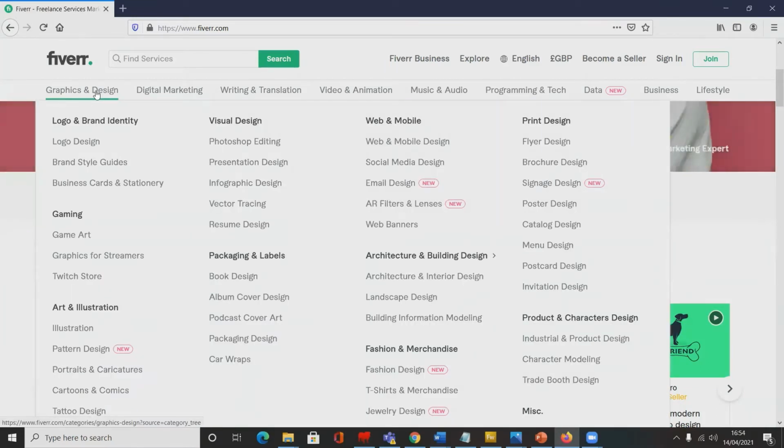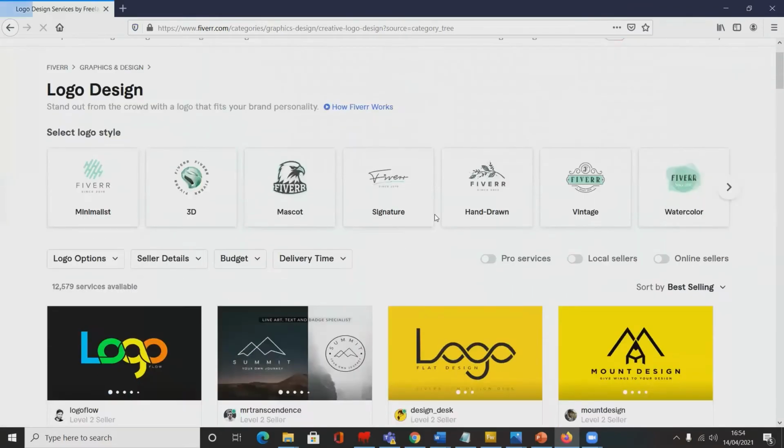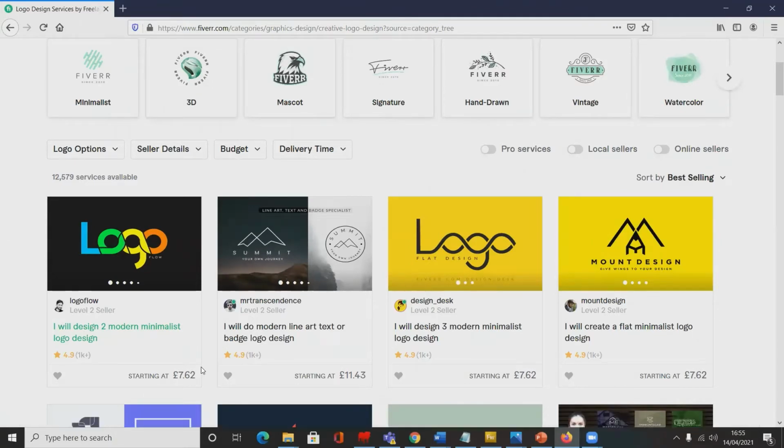Okay, so once you sign up to the site as a seller, you will then be able to set up your gigs. And the gigs will generally look something like this. Let me just show you an example of how it will generally look. Once you set up your gig, you have your image for the front page of your gig, and you have the gig description, and you have the costing for the gig.